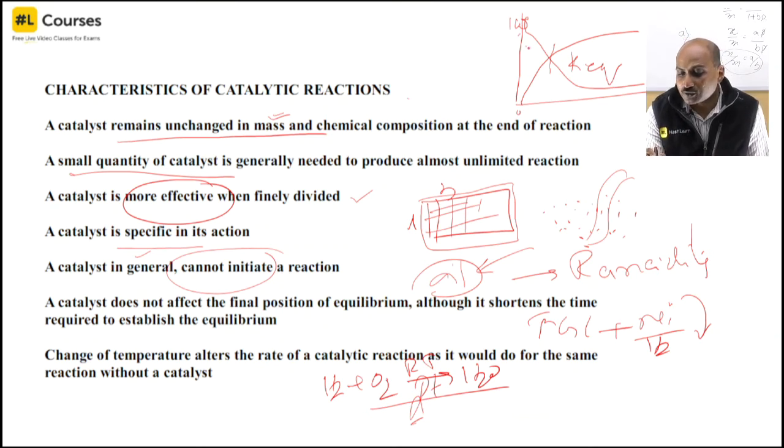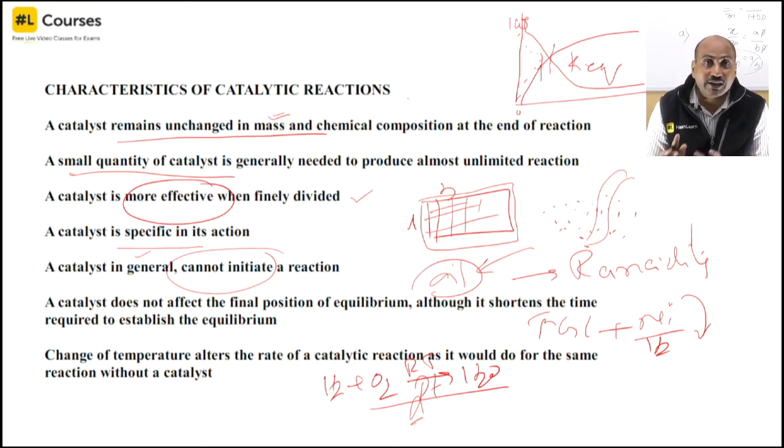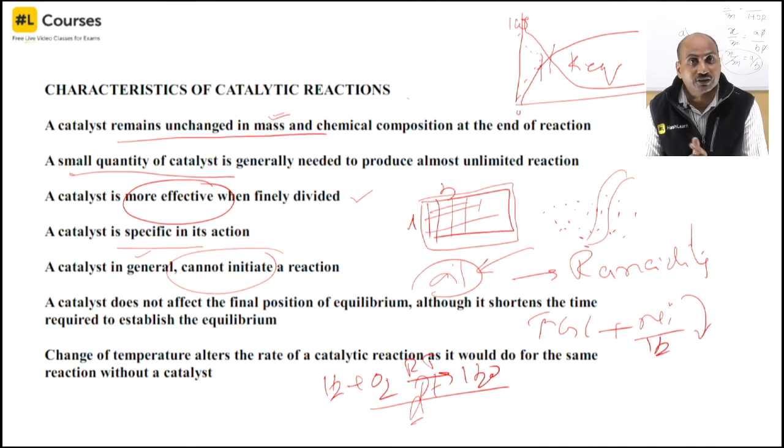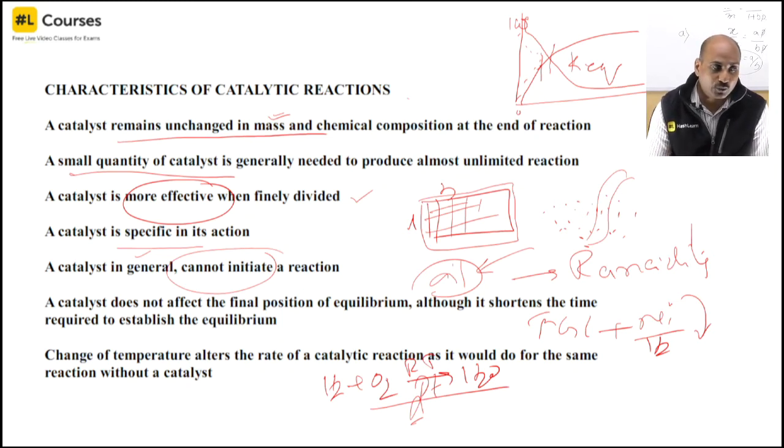If I add a catalyst, the equilibrium will be reached faster, but it does not affect the yield formation. The quantity of yield is not going to get affected by this process. It is only the rate or velocity of the reaction that is increased, but not the yield. So by making the equilibrium reach earlier, the product can be obtained continuously in larger quantities. So that is the point number 5 which I have talked about. It does not affect the equilibrium, there is no shift in the equilibrium, only the equilibrium will be reached faster or slower.